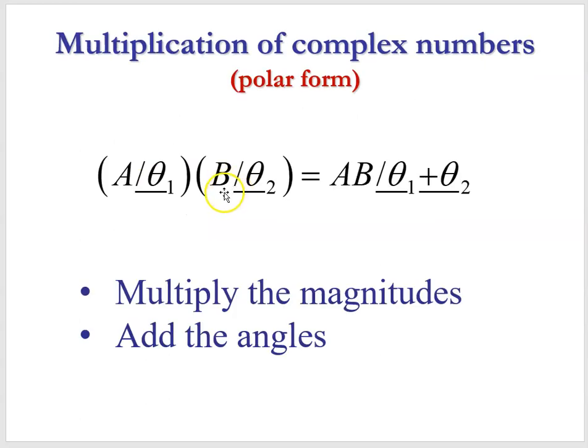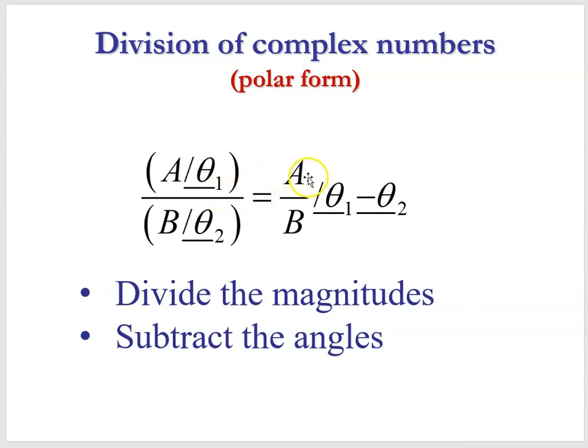So when we're multiplying numbers, it's much easier to do that in polar form. If we're multiplying these two numbers, we just have to multiply the magnitudes and add the angles. So that's why the polar form is really important to us, because we end up multiplying numbers a lot. If we're dividing, we just have to divide the magnitudes and subtract the angle. So it's the numerator divided by the denominator for the magnitude, the numerator angle minus the denominator angle for the angle. So that's our review for complex numbers.